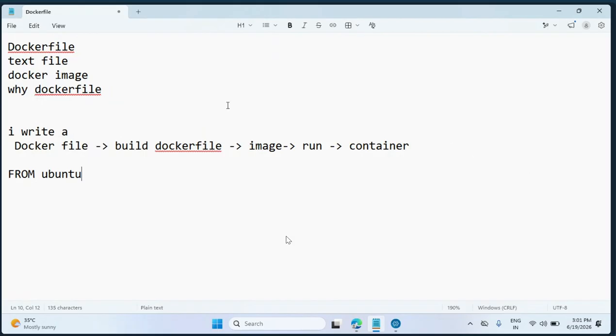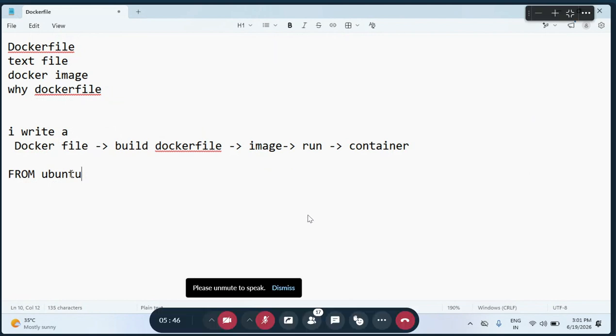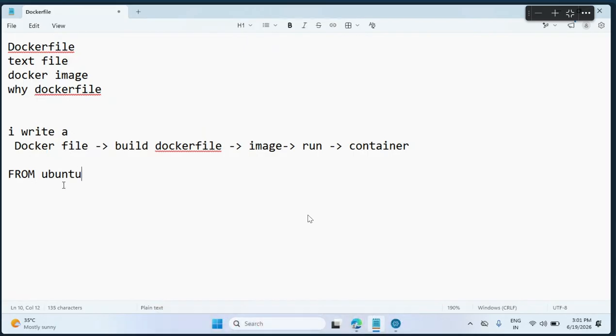When you write FROM, you have to choose an operating system you want to run on. Got it? When you run this command, Docker will first download this image. If you want, you can put a version also, like 17.4.2 or 3. Or else if you leave this, it will pull the latest one.